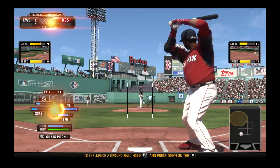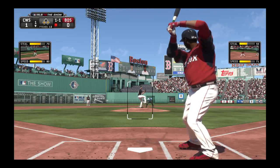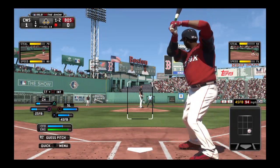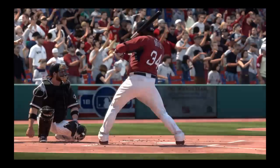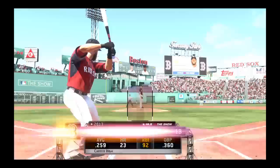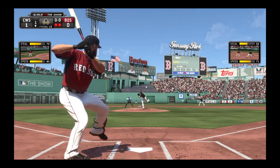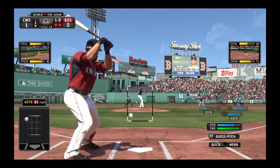And he gets a piece of it here, but it's chopped foul. And he'll take a look at a strike on the inside corner. It's 1-2. Now, with runners at the corners and 2 strikes, this is a spot where you've got to make something positive come out of this on the mound. Mike Napoli will get his first opportunity now, and he'll try to crowd him there to start the at-bat. It's 1-0.